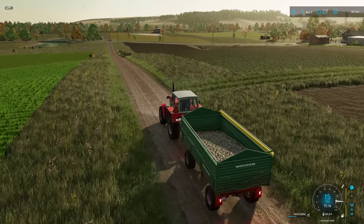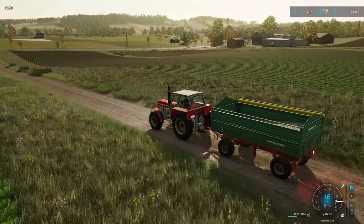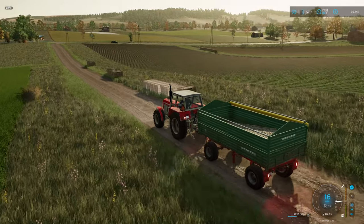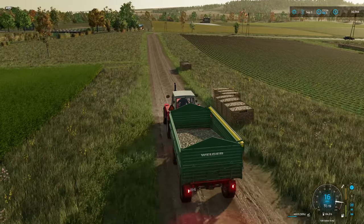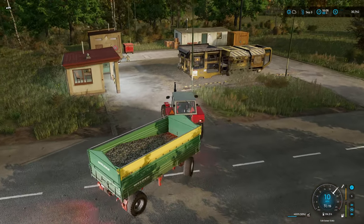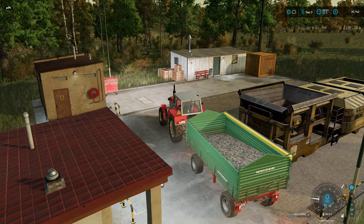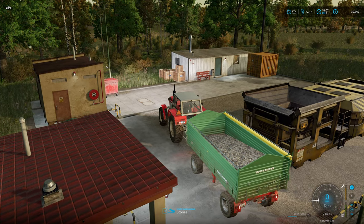Now I do need to put our pallets into storage. I'll do that overnight. We'll get some pallets into storage, and tomorrow we're going to start ploughing, I think. Let's just get these sold. I think we unload this end. I need to stop using the Crystal to do the running about, because it's slow. So I think we're tipping.